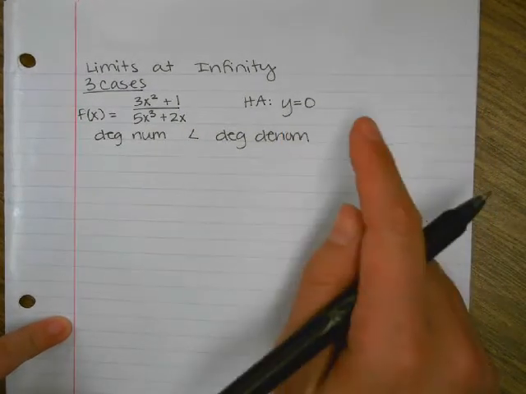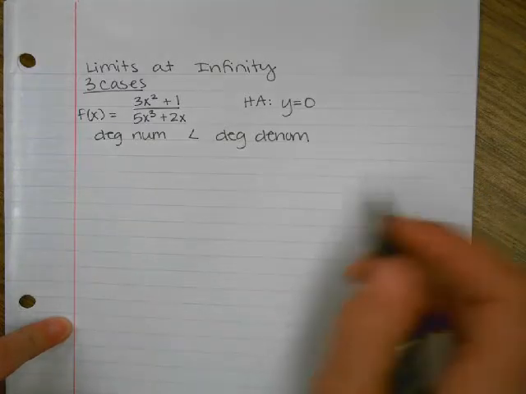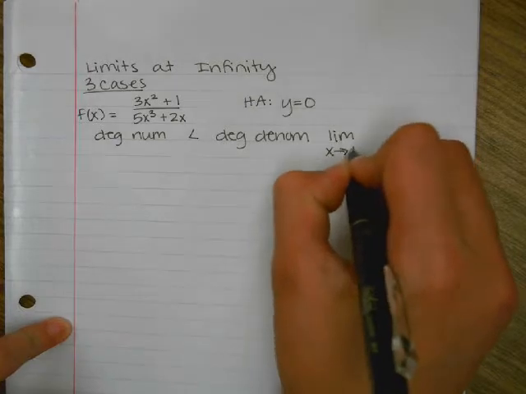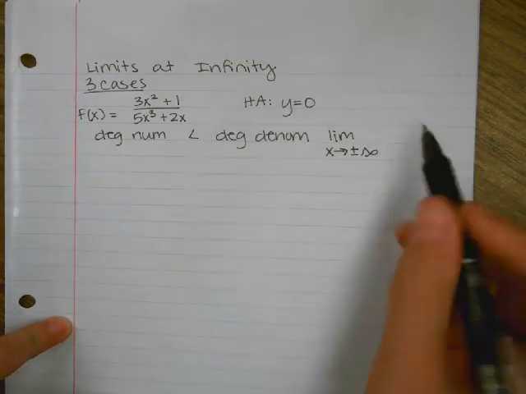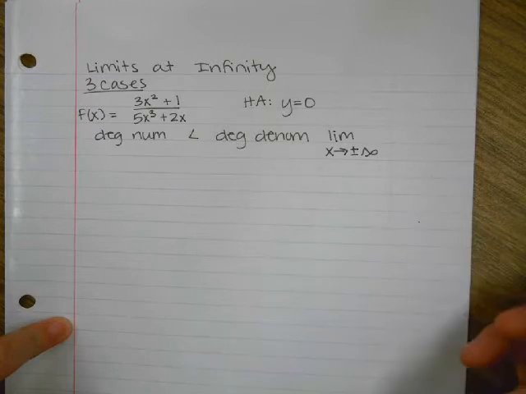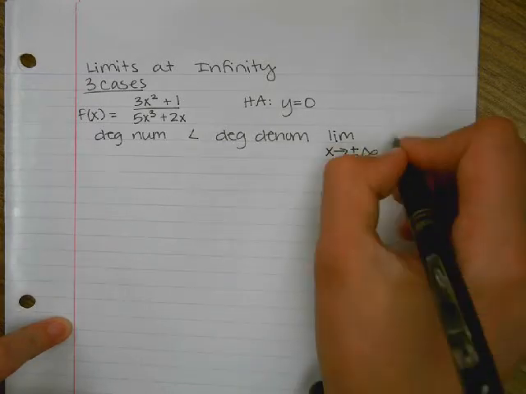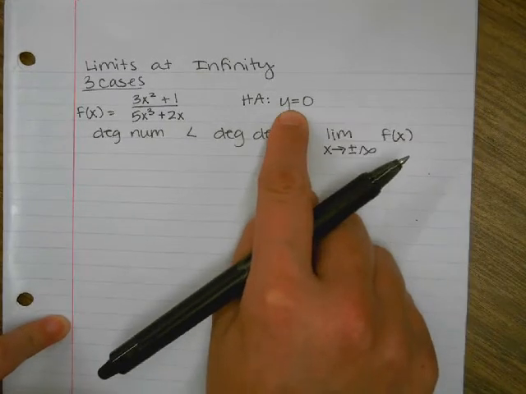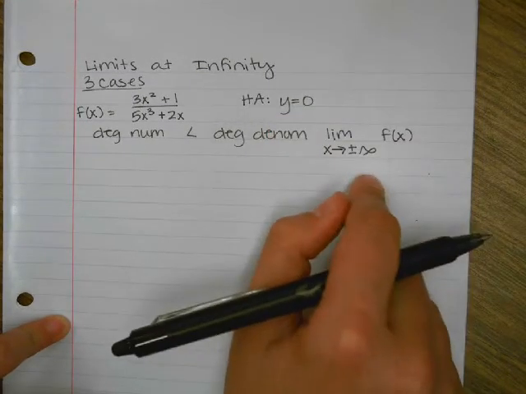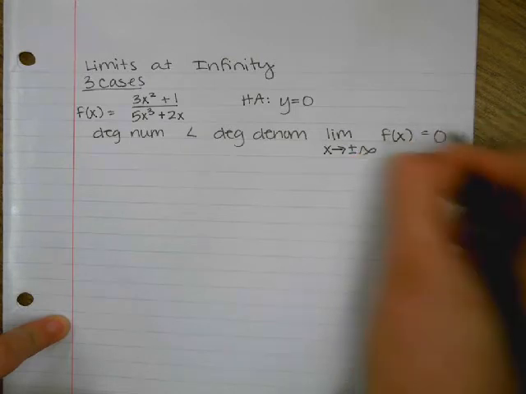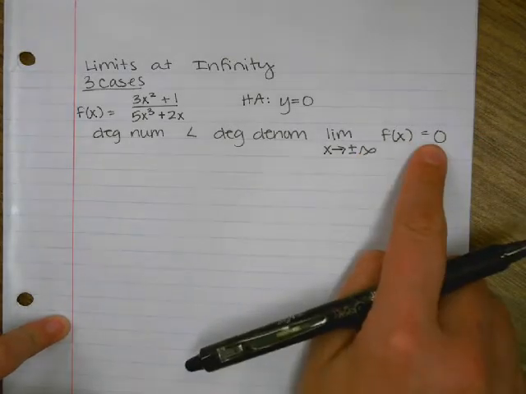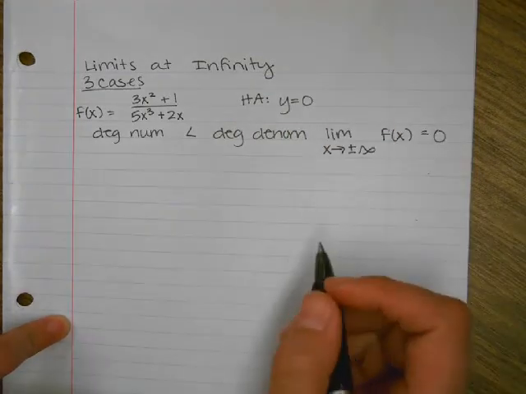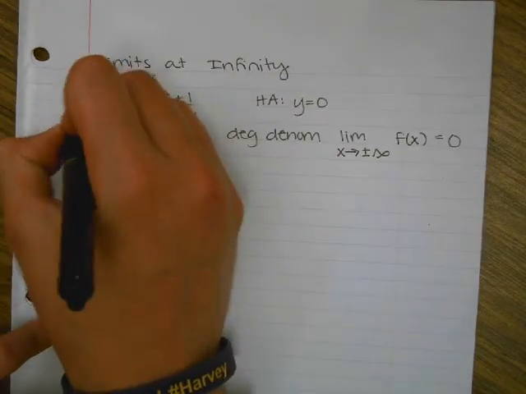So now, when we start talking about end behavior asymptotes, we're going to say the limit as x approaches positive or negative infinity, so as the curve follows the asymptotes out forever to the left and to the right of that function, they're going to follow that horizontal asymptote. And so that means that the limit, as we go forever, the y value that we would be approaching would be 0. So you'll notice that the horizontal asymptote kind of predicts the limit. We have some similar information there. So that's the first case.